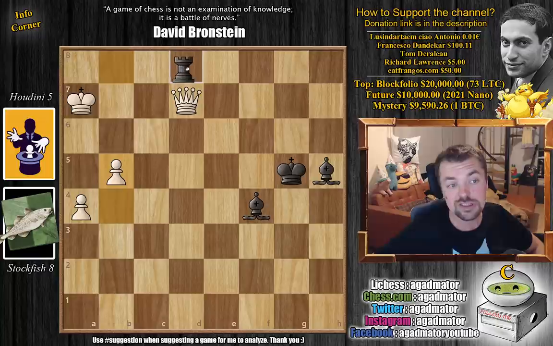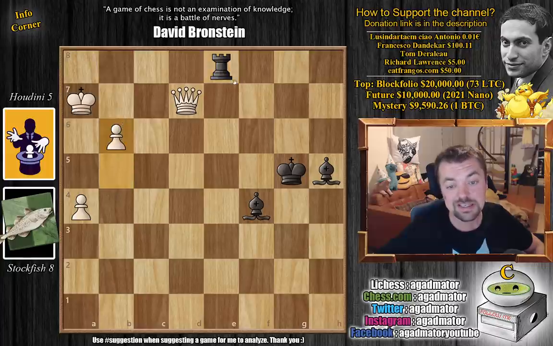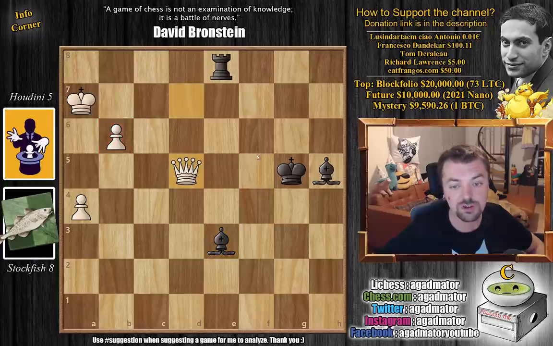So here, rook to e8, getting the rook to a safer square. We have b6 and now bishop to e3. Now the pawn cannot move. We have queen to d5 with check, king to h4, and now a5.